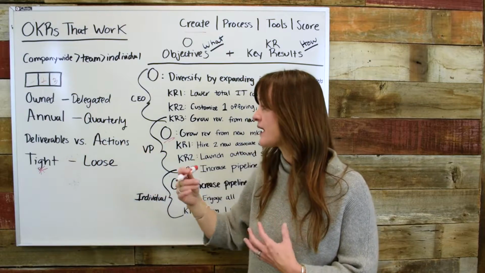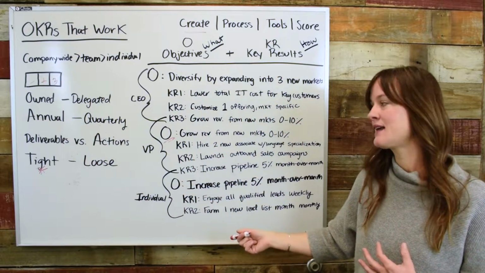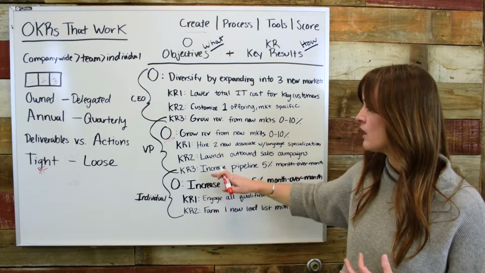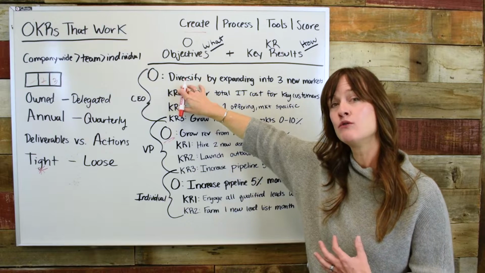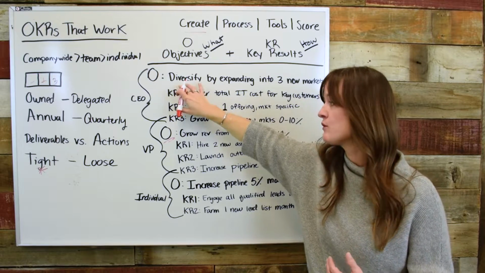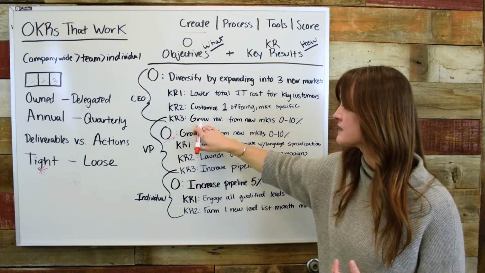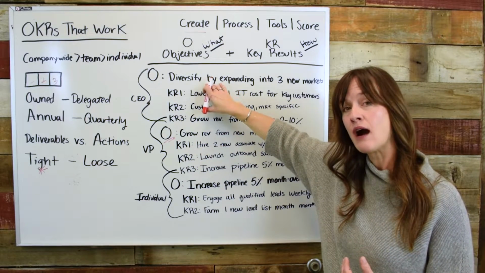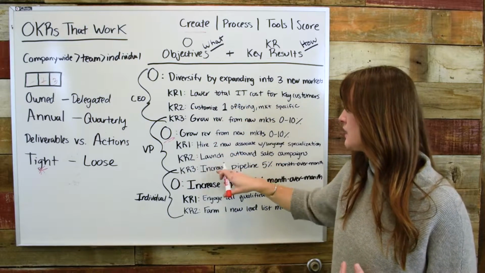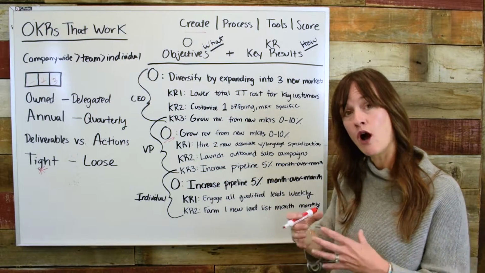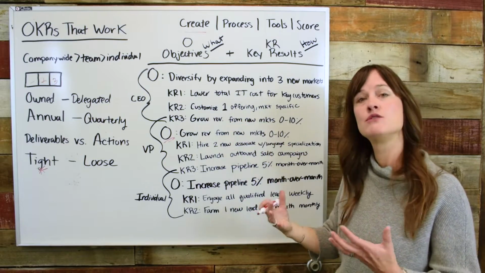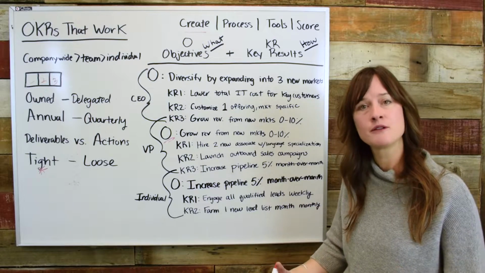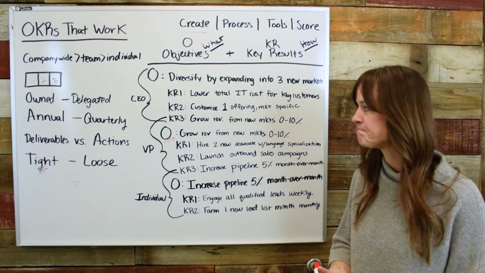Another idea around cascading is it can be tight. This is a pretty tight cascade. Or it could be loose. And by loose, we mean everyone would cascade off of the overall company objective. If we were doing a loose alignment, we wouldn't cascade the KRs. The KRs would be owned by the person who is delivering the outcome for the objective. So you wouldn't delegate a KR, you would own the KR. So those are 2 choices to make. Are we going to do a tight alignment or a loose alignment? Neither is right. You just need to be clear about which approach you're taking.